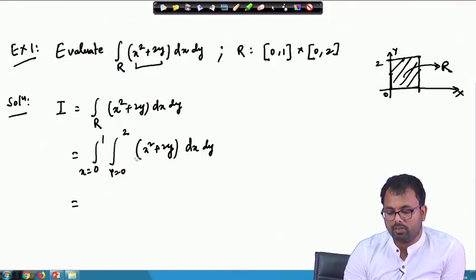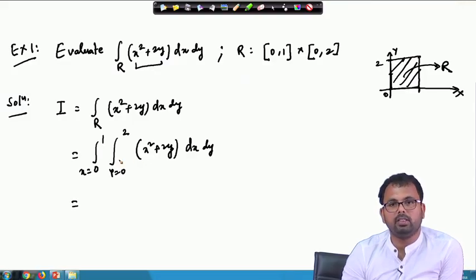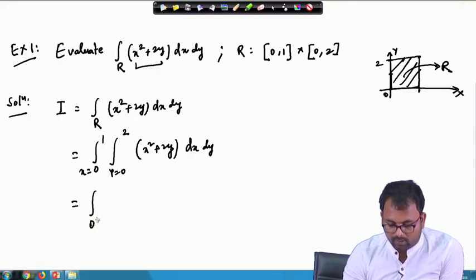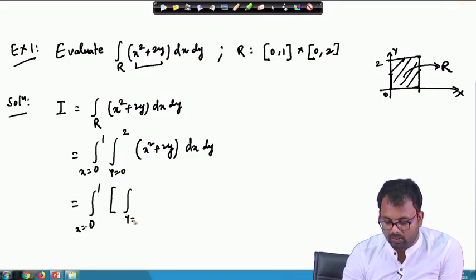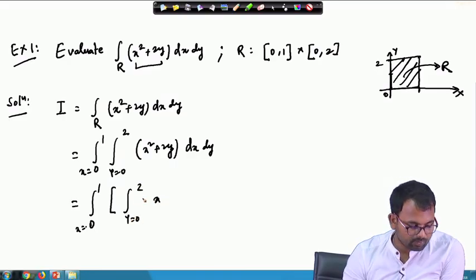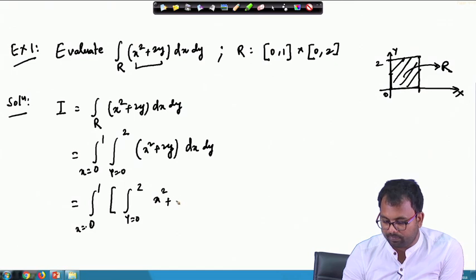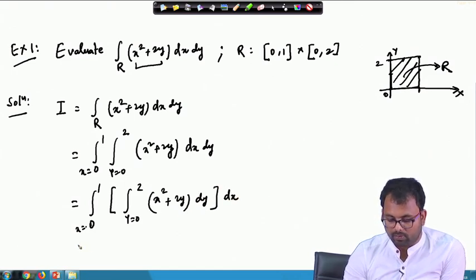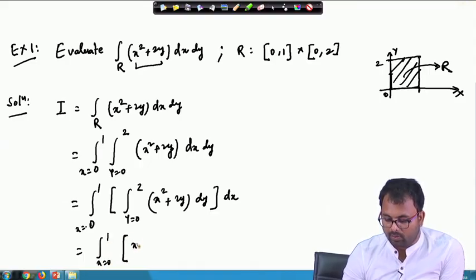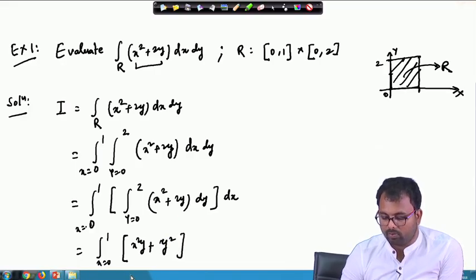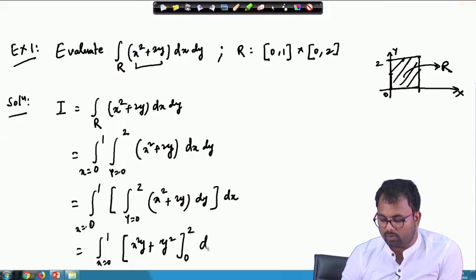This double integral will exist. So, we can actually use the repeated integral property here. Let us first treat x as constant, so I am going to integrate with respect to y. If we integrate with respect to y, then this will be x square y plus y square, because it will be y square by 2 and then 2 will cancel out, with the integral value from 0 to 2.